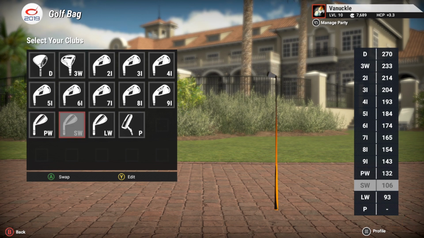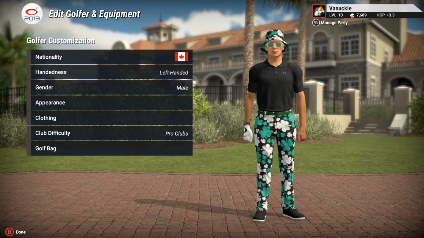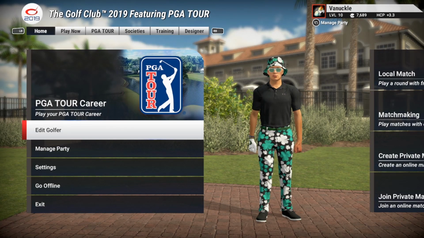So I recommend going pitching wedge, sand wedge, lob wedge, and this sort of allows you to have a diverse number of shots that you can play with the short game, which is, in my opinion, one of the most challenging aspects of this game, the short game.